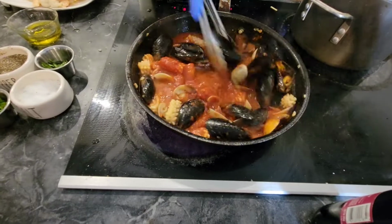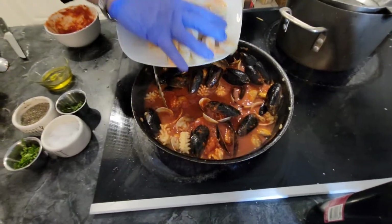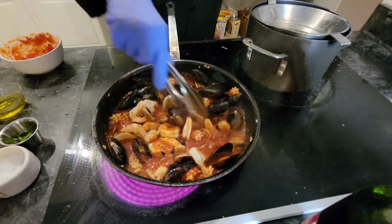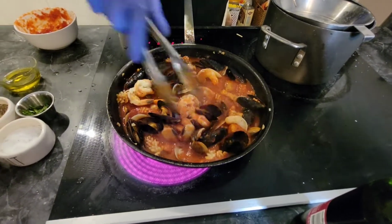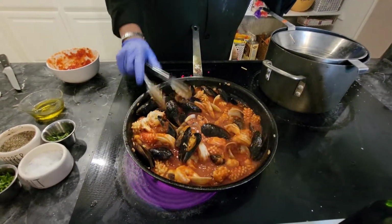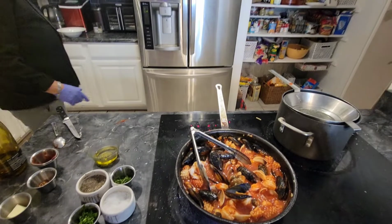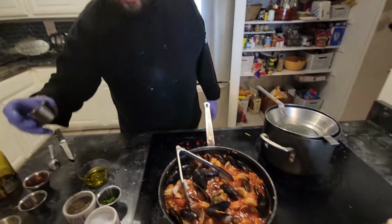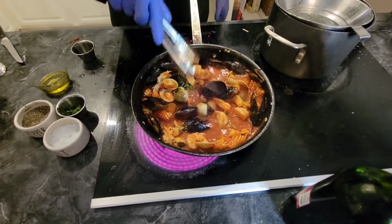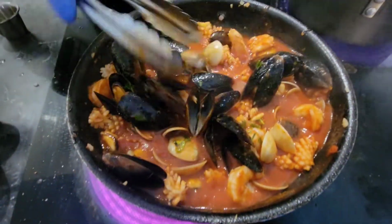Got a little set of that one in there. Beautiful thing. Now we're gonna add our shrimp. That's cooked halfway. Right in that bad boy. After that, we're gonna add some fresh Italian parsley, give it that little bit of color to it. Look at that, jeez, that's just like seafood heaven.